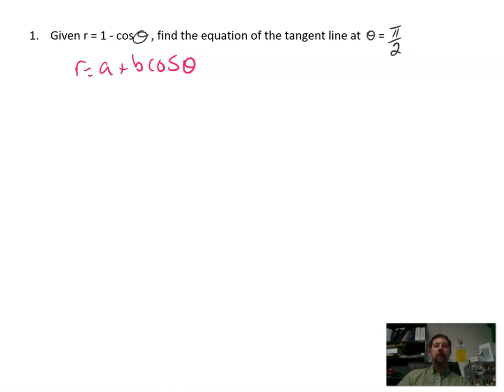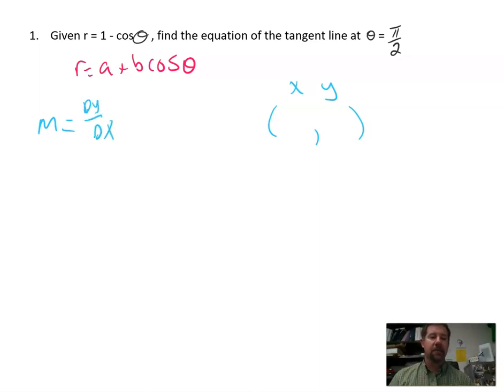In this case, we want to write the equation of the tangent line, so just like we've started all year, I need a point and a slope. And when we write the equation of the tangent line, we're doing it on the Cartesian plane, or the coordinate plane, so I'm going to need an x and a y, and then my slope dy/dx. Those are what we're going to have to find here.